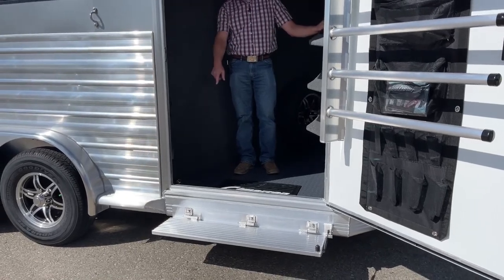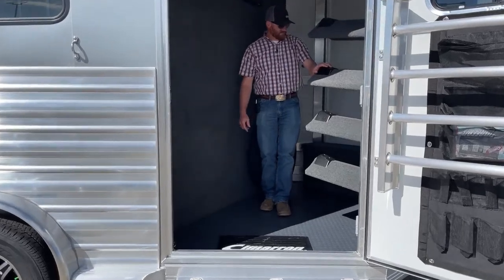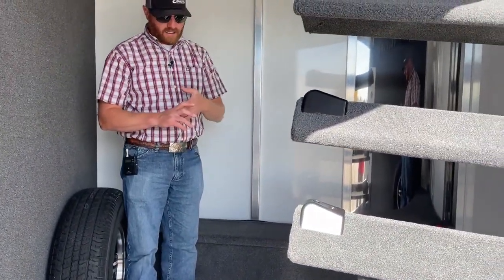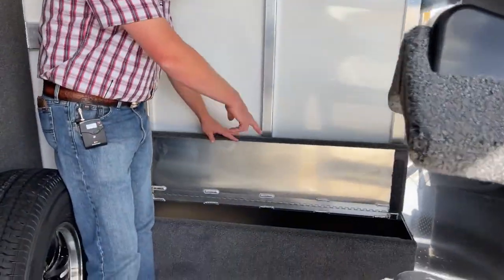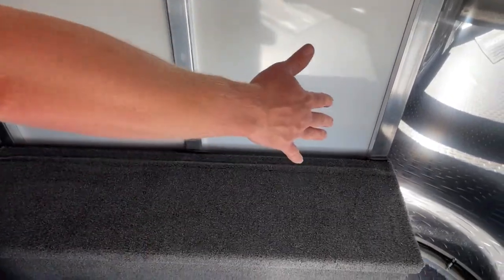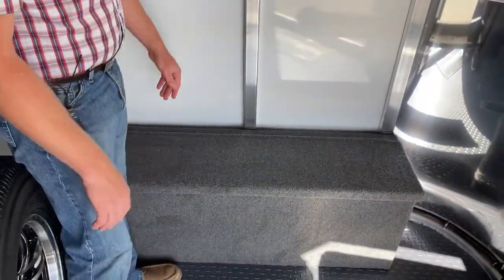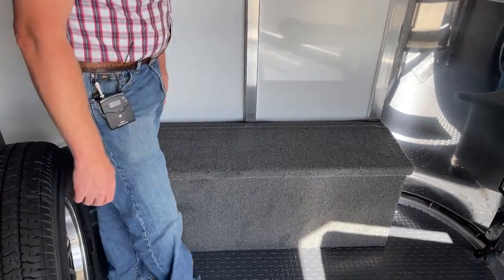When we order a lot of our inventory trailers, we're going to have steps on these tack doors. This one here is set up for a battery — if they want to add that, there is a battery disconnect that's been added in here. They've done a couple other things: there's a 12-inch boot box that comes across this back wall here. It's great for miscellaneous storage — it's tucked away from the opening so it really doesn't affect the flow of this tack room itself.